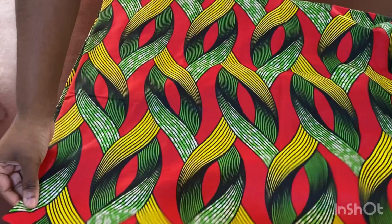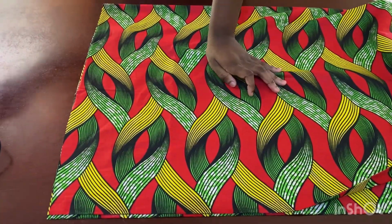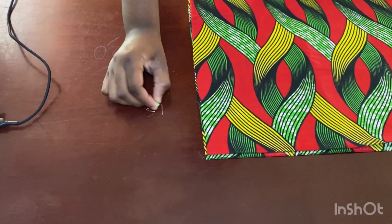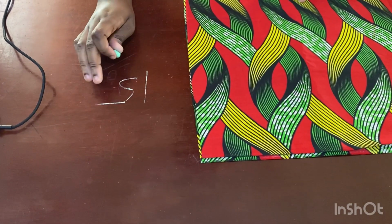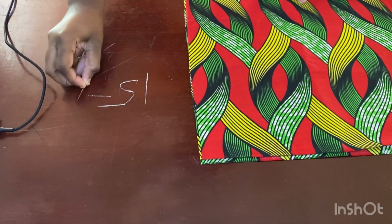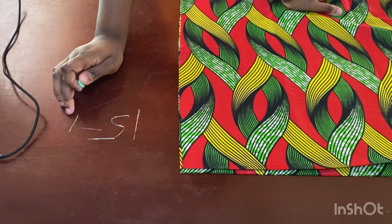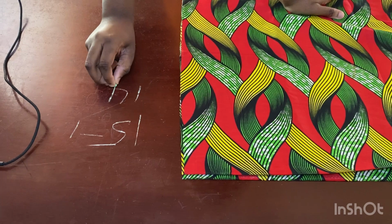And then for the calculation, what I need here is basically her skirt length and then her waist. The skirt I'm working with is going to be 15 inches, right? And then this 15, because of the waistband, I'm going to take away 1 inch from it, right? So guys, you're going to subtract 1 inch for the band, because I'm going to be adding 1 inch elastic band to it, right? And then I'm going to be left with 14 as the length of the skirt.